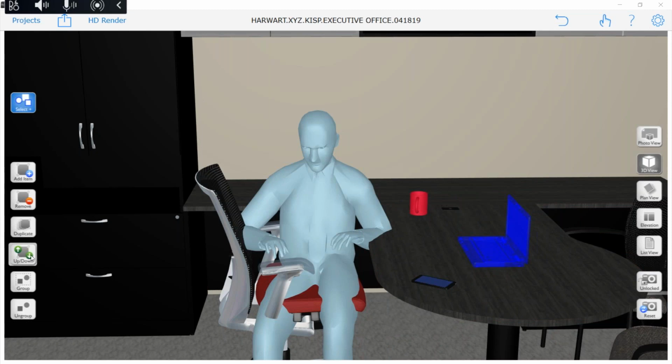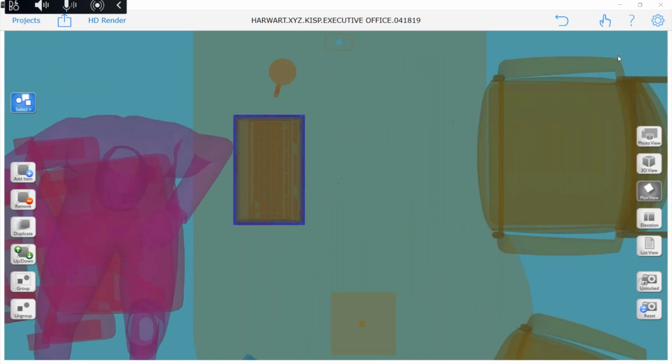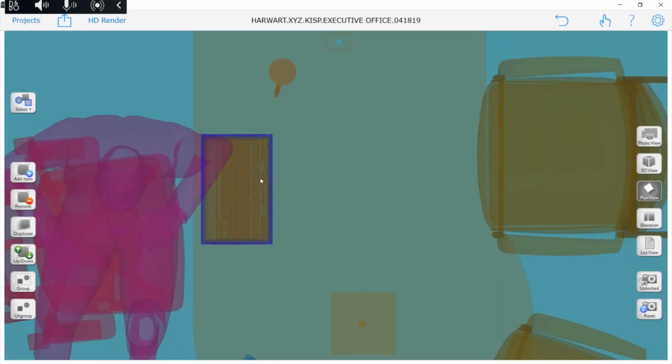Simply enough, all you have to do is select up, down. Make sure your snap to is on so that it will always snap to the top surface of the workstation or table that you want to place it in. Now you will have to turn off your snap to at times so that you can freely adjust where you place your items.